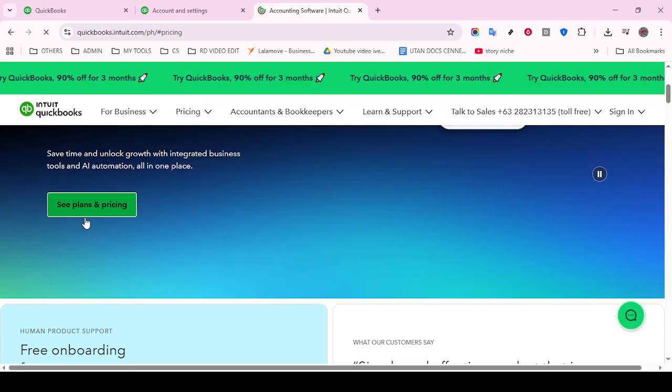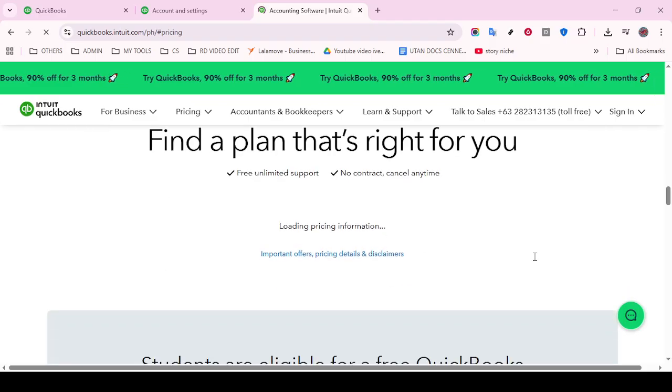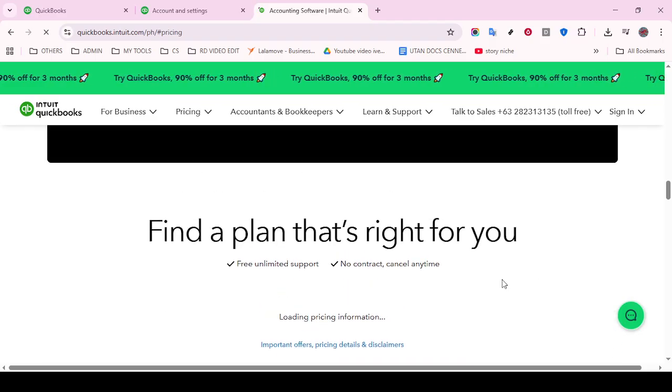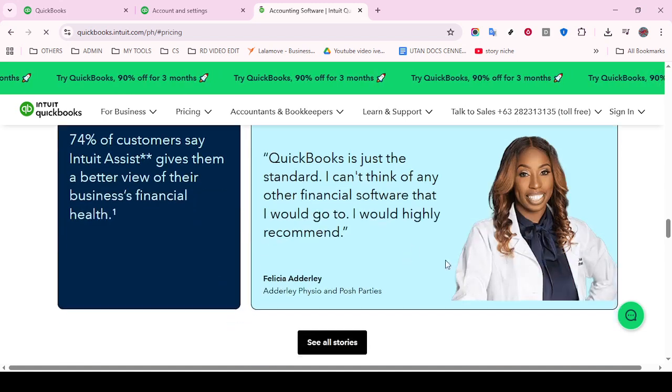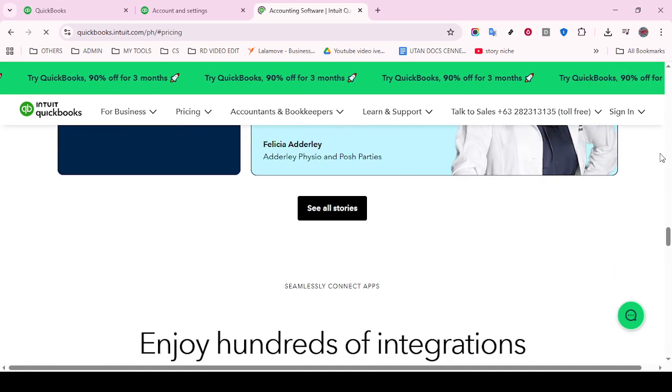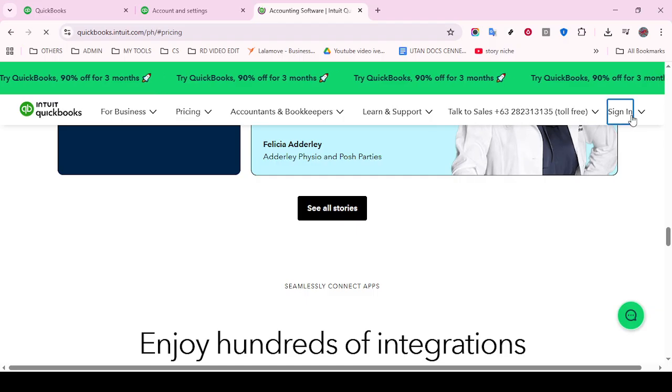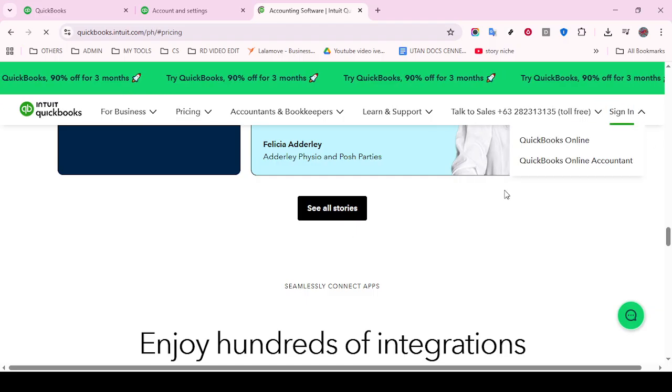Your legal name, address, and industry will help QuickBooks tailor your setup. If prompted, complete the registration with payment information. This might be required even for a trial, depending on the offer. Ensure your billing details are correct and review the pricing terms so there are no surprises later. You can also look for any available introductory discounts before you finalize.